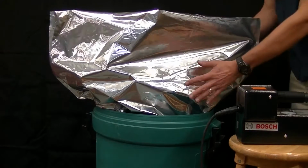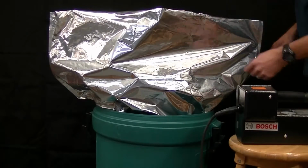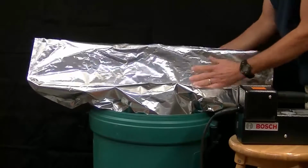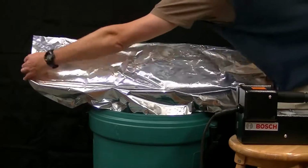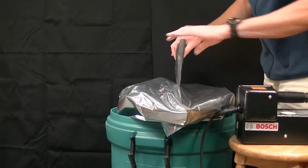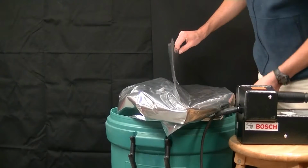The drum liner would be inside of the container and be filled with product. It would be important to pull the bag top taut and to burp out as much excess air as possible so that when you seal it you don't entrap too much air. When the bag top is prepared for sealing, it should look about like that, so that you have a nice straight line that you can run the sealer down to make the seal.